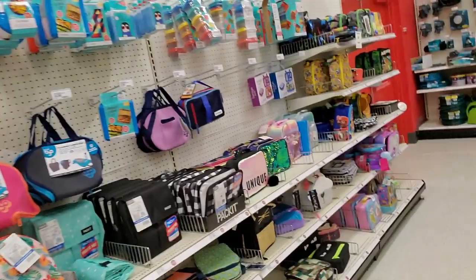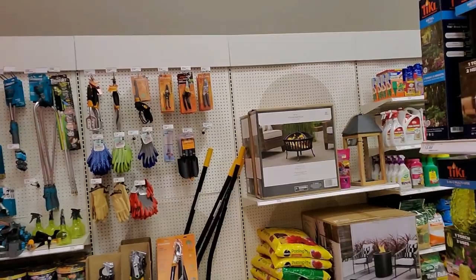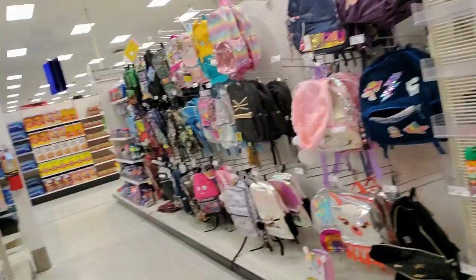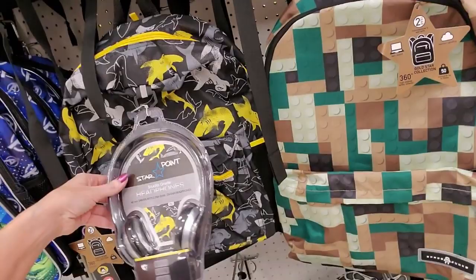All right, so we've seen most of the stuff. Of course since you have the remnants of summer over here in the corner, you have tiki torches and an outdoor fire bowl — that's cool. I think we've looked at most of it. We will be coming back here as soon as I get my son's school list — I don't have it yet, I'm hoping I'll get it soon. That one comes with headphones! As soon as I get it we'll come back and do some shopping, so we're going to see all this again. Anyway, thank you so much for watching and I will see you again really soon!